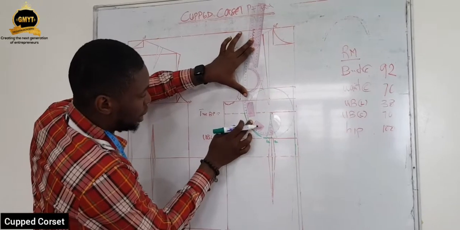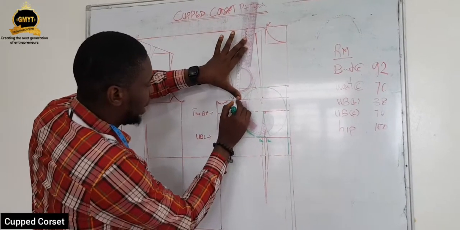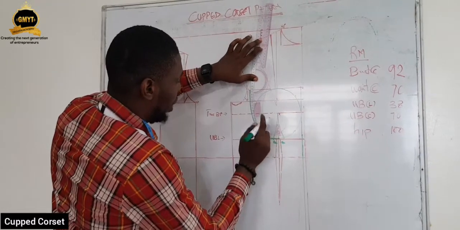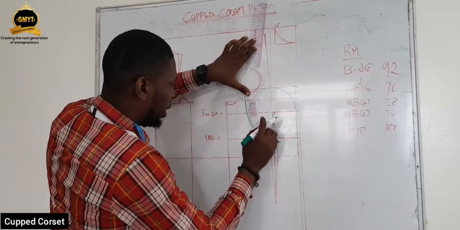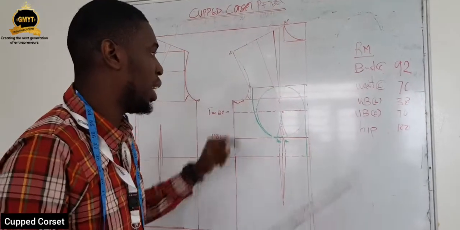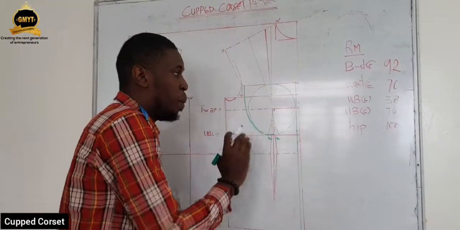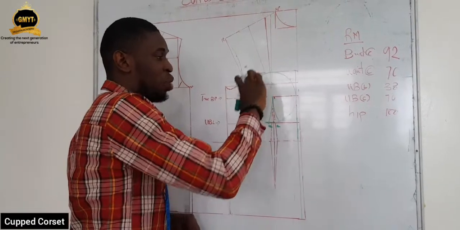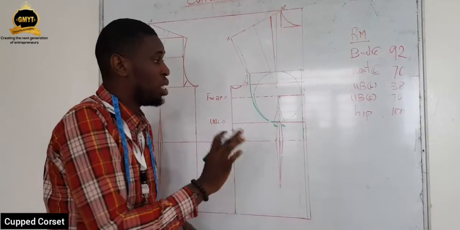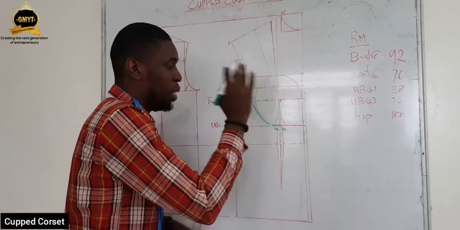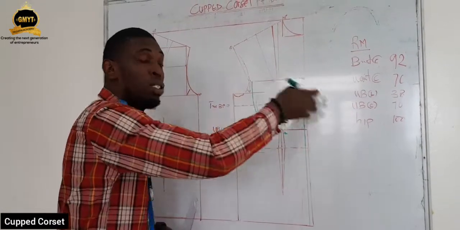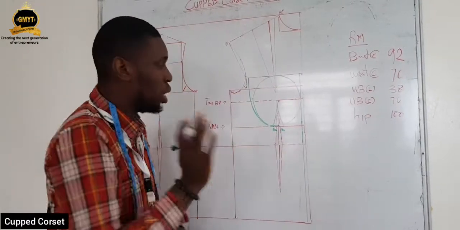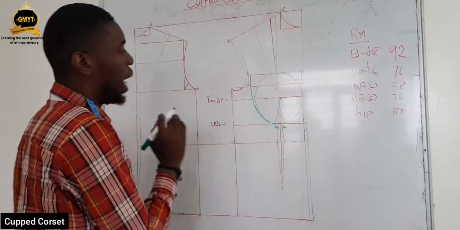See the way I placed it now? You are taking it up directly to where? To the chest line. Depending on the neckline you're using, but firstly, take it directly to the chest line. Like I told you now, the cup you're making, you don't determine it with the circular part you make, because by the time I'm done with the placement of the cup, I can clean all this circular part I first did, just to get the derivation. That's why I had to put it there.